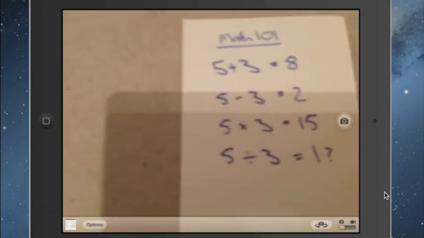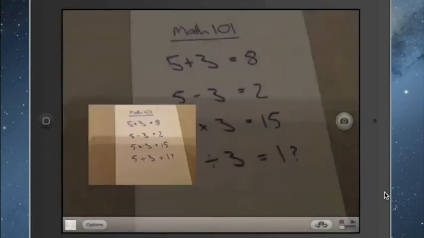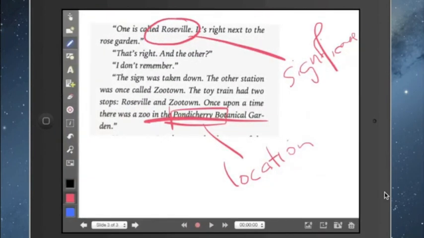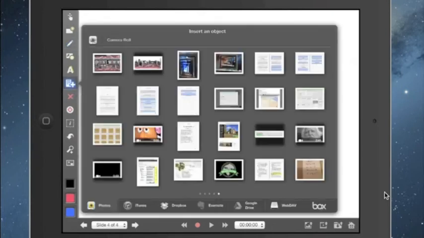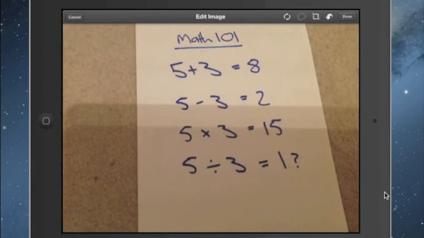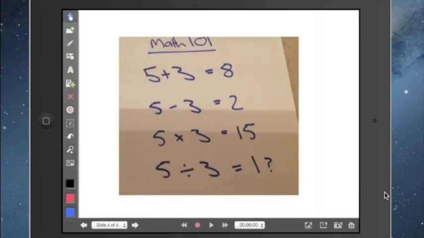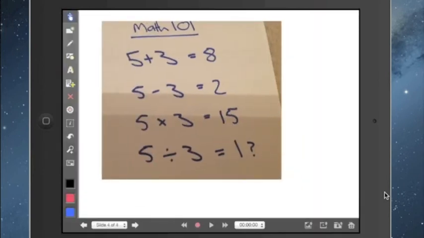Simply fire up your camera, go over to your student, take a picture of their work, go back into Explain Everything, for example, load up that screenshot, and there it is. There's your student's work, and now you can talk to the class and the student about this problem area. But what is it that has led to that question mark? What haven't you been able to work through?